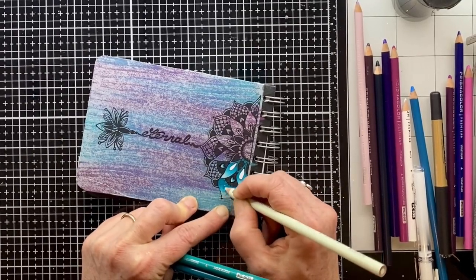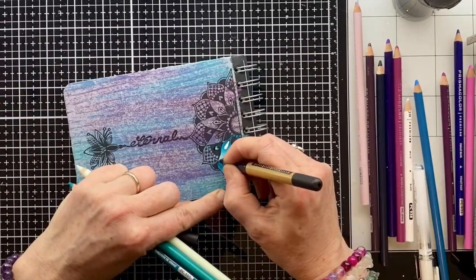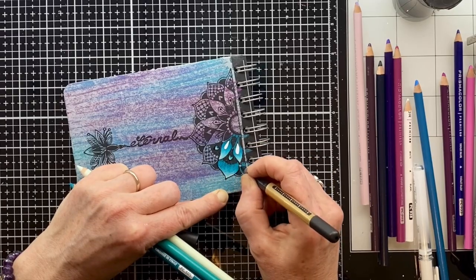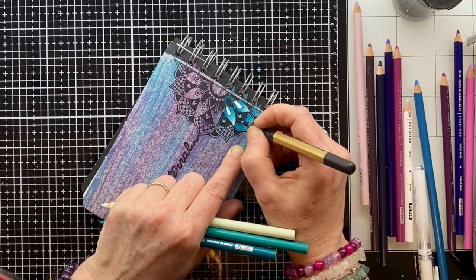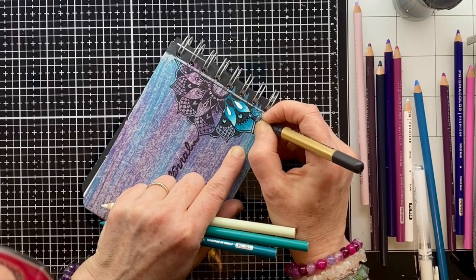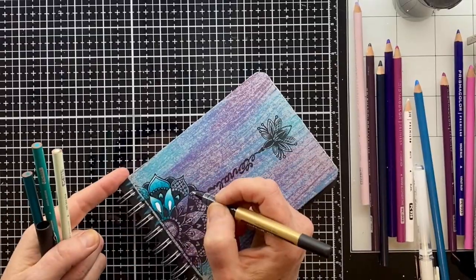Notice as I'm going that I'm also using my pens as well. So going back in with the black pen just to create that sharper outline where I've been colouring, and using my white gel pen as well to add some highlights and details, picking out some of those details that may have got lost in the colouring, but not all of them.